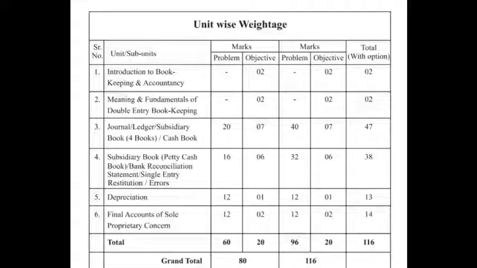I will not explain bank reconciliation statement and errors and rectification in detail, those will be kept as self study. Now depreciation and final account will get more focus, and these carry 13 and 14 marks in the exam. I hope you understood the marking scheme as well as how many chapters we have to learn. So in this video it is clear how many chapters we are going to learn, and on which chapters we have to focus more. I hope you understood this, and thank you so much for listening to my lecture.